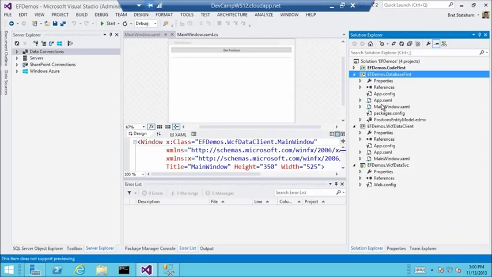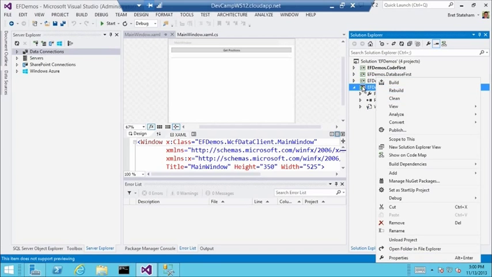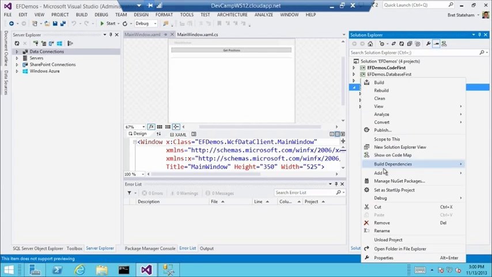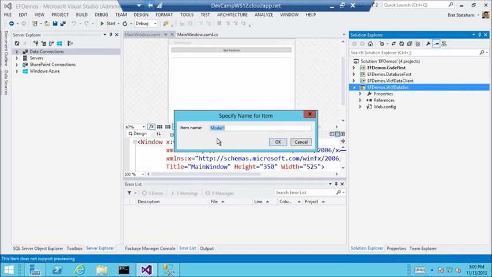The only thing that I would have had to do is make sure to copy the entity connection string over into the config of the calling app. But anyhow, it's quick enough to go do another one, and what the heck, doesn't hurt to see it again. So I'm going to come in here and do a WCF data service. So I'm going to right-click on this and add in, before that, my ADO.NET entity data model. This is going to be my positions entity model.